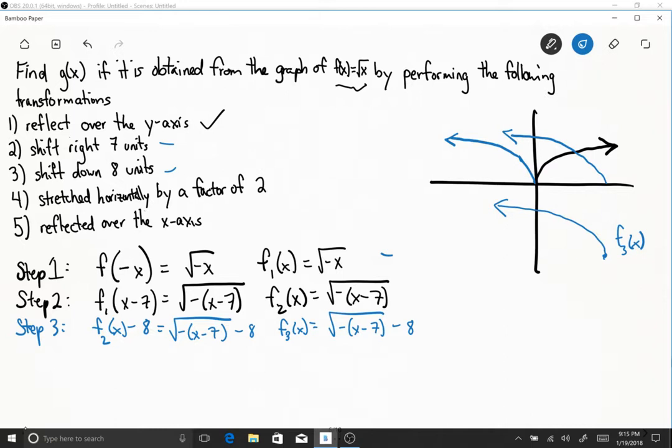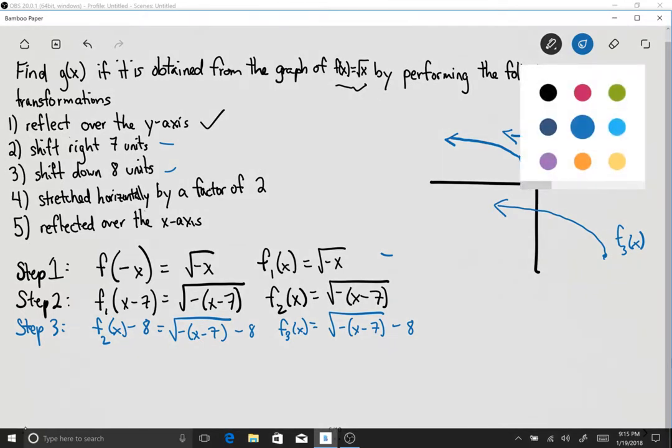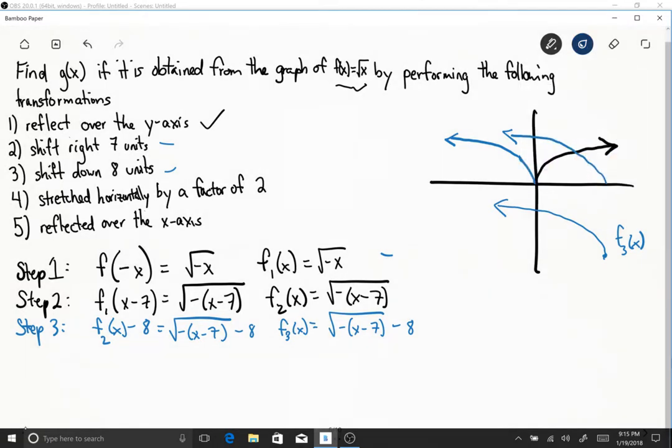The reason behind checking the domain, I mean, all we're doing is transformations of some function. In this case, it's the square root. So all these ideas kind of tie back in together. Now, let's see what happens with this next one, because this is where things get a little haywire.